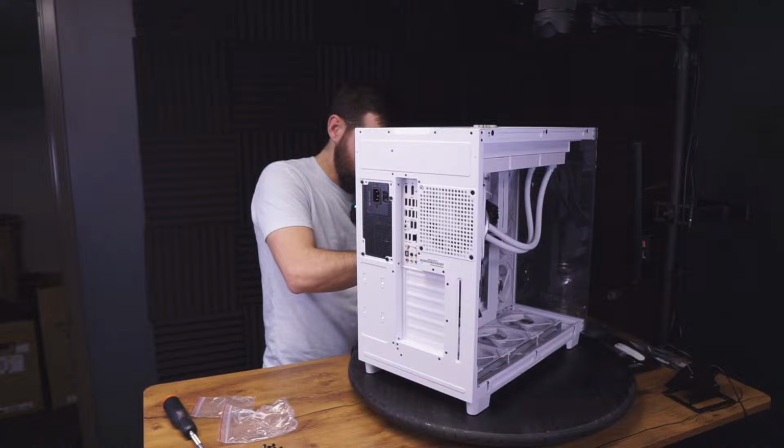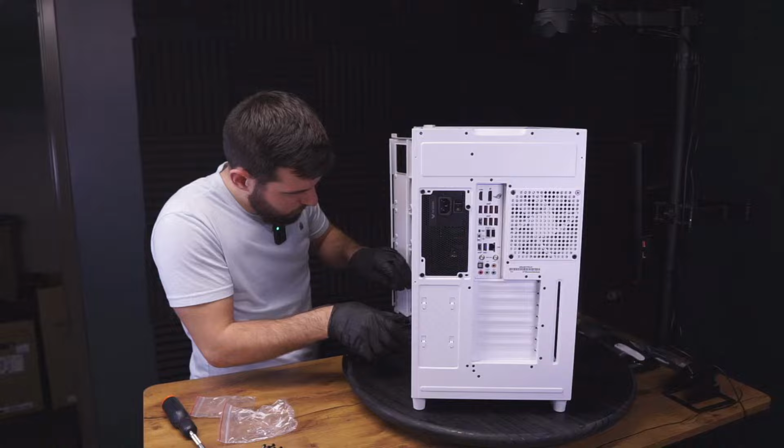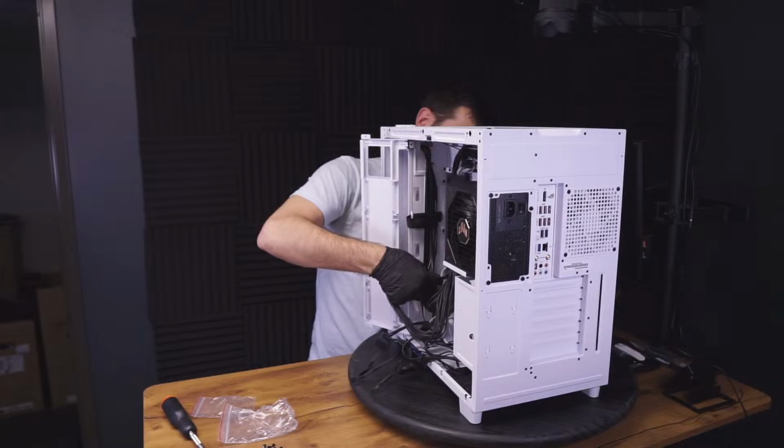Okay. And then we're gonna run our GPU power cable out. Like so.